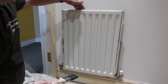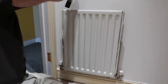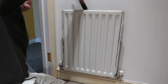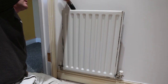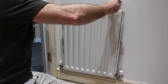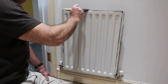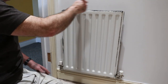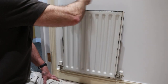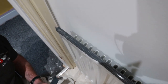Right, next thing, what we're going to do. I'm going to go across that top, because we've dusted it down. I'm just going to get a little bit of paint on the brush and I'm just going to wrap it slightly round the back like that. You see what I'm doing? And then starting to bring it over the top and then down slightly. Right. And then just lay it off. Right. You get the idea?